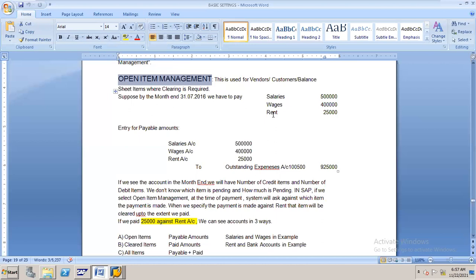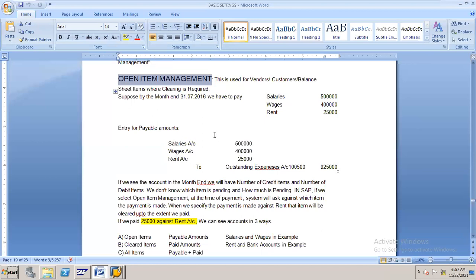We have the provisions concept. Once I complete these basic settings, the next topic is provisions, which I will explain clearly. So what I do at November month-ending is post this entry: salary, wages, rent debit, outstanding expense account credit. So my P&L account is accurate. So these three items, where will they go? P&L account or balance sheet?